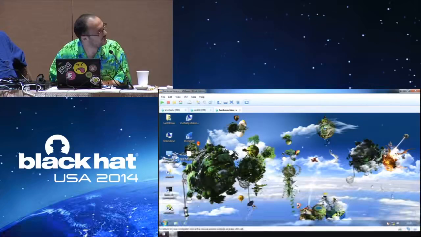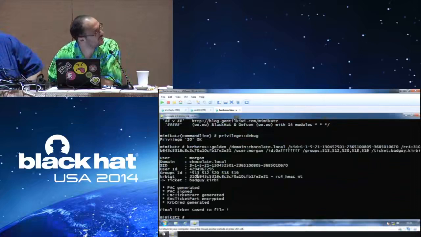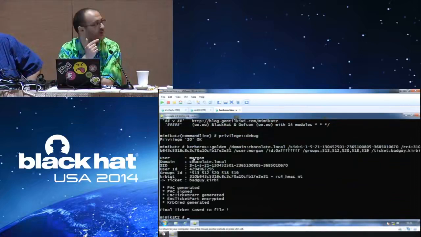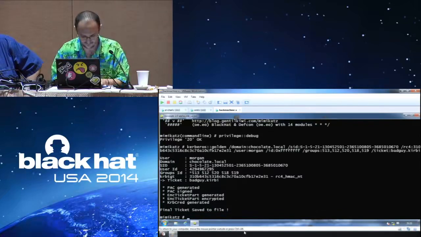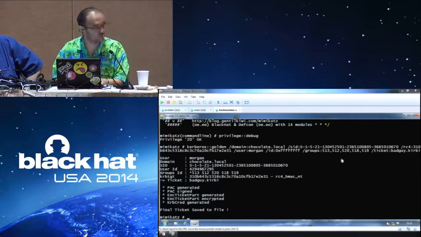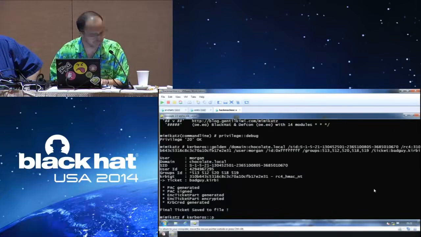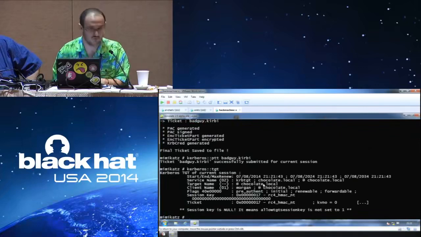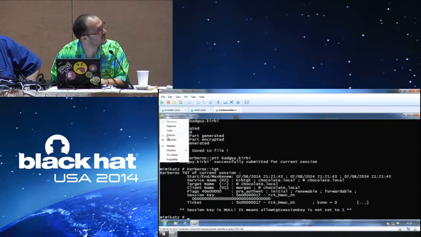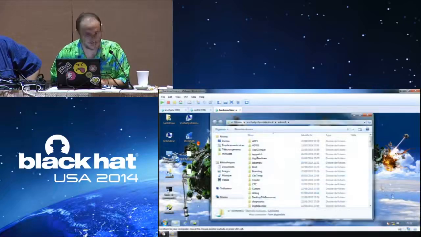And on the hack machine, we will create another ticket. This time, I create a ticket for a user named Morgan, which doesn't exist in the domain chocolate, and with a user ID which is the maximum of the DWORD. It doesn't exist at all in the domain, but we have groups for domain administrator. Okay, let's use this ticket. It is the bad guy, okay. Okay, so now we know who we are. So we are Morgan, which is a very bad guy, and he doesn't exist in the domain, but this bad guy can access admin$ again on the domain.